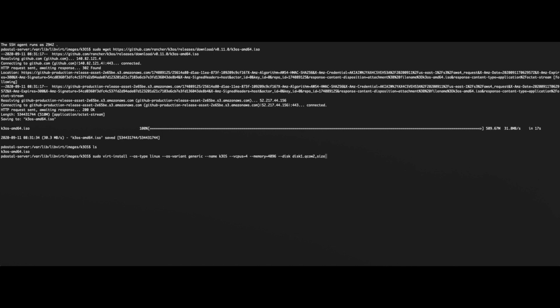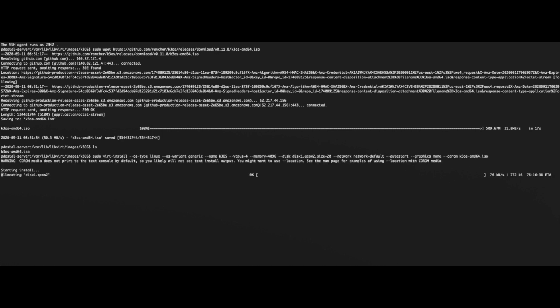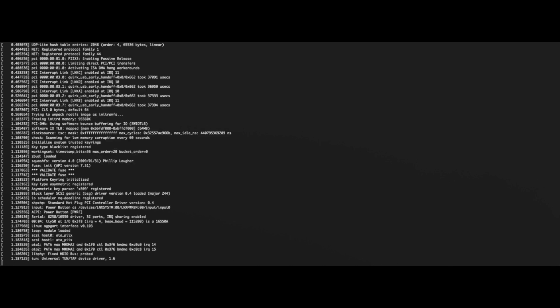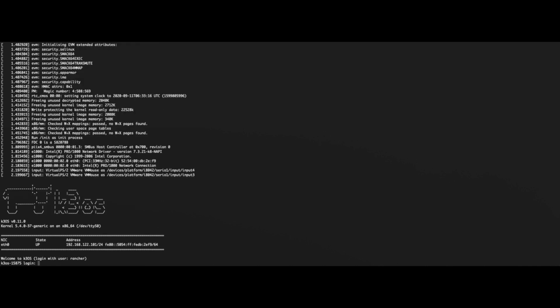The system can be running live from the ISO, but let's install it to the virtual drive and let's also connect it to the network. It's also important to say that there will be no graphics adapter, so the system will output to the serial console. And we also need to specify our ISO. After the virtual disk is created, the system is already booting and we see the output.